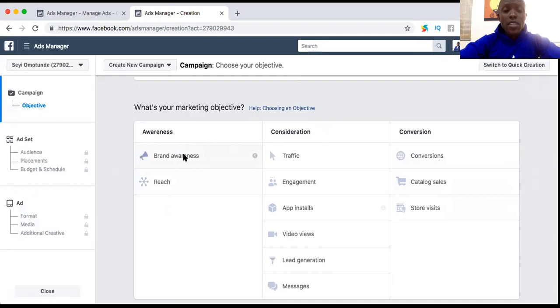Brand actually resides in people's minds, right? So what you need to do is to click brand awareness. Brand awareness is just for people to get to know you. So what Facebook does is show your ads to people who will likely see these ads. Then when we come to reach, Facebook will try to make sure that your ads reach as many people as possible within your demographic, within the audience that you choose. That is reach and awareness.